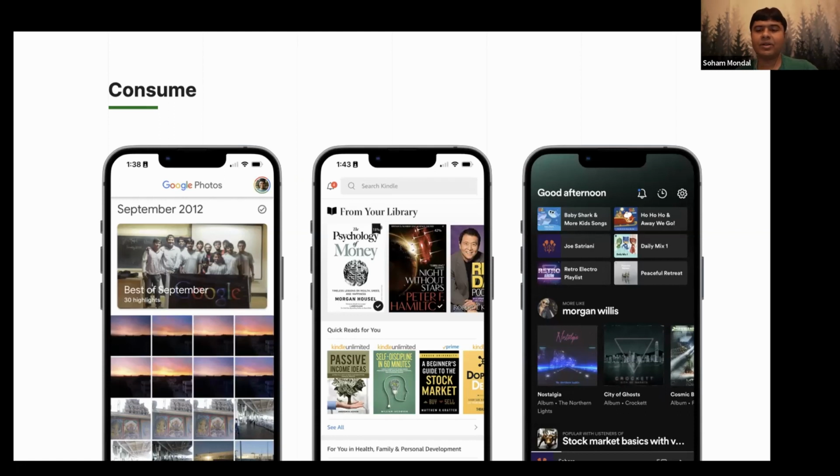If you see Spotify as well, the top couple of sections over the navigational sections are all about consuming those pieces of content. These are the albums that this user consumes very frequently, and that's the primary intent of Spotify. Of course, Spotify is also about discovering other content, but it's mainly about consumption of content, and you will consume that content again and again. So the first classification is consume.